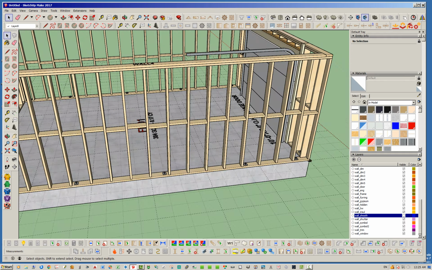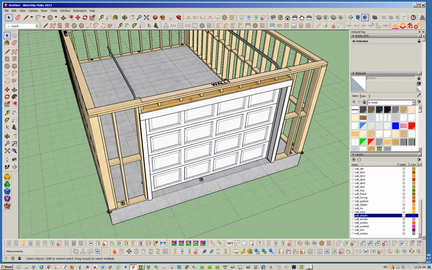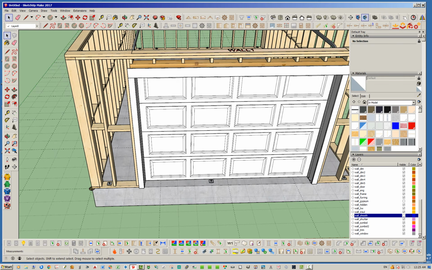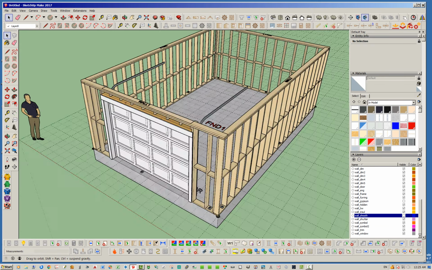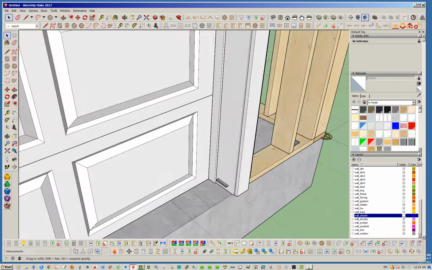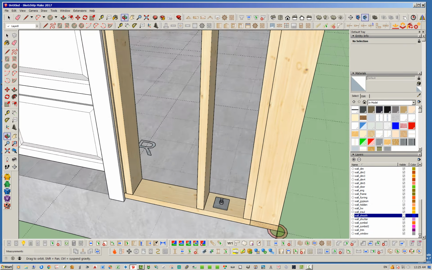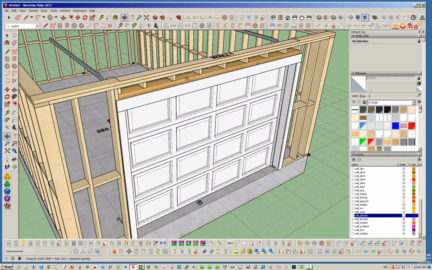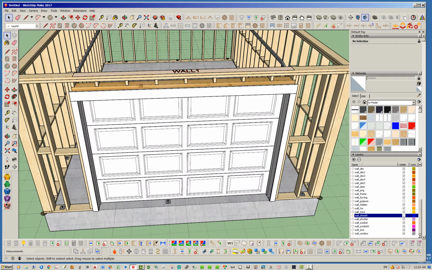What you can see here is typically what we end up with. Where we don't have any doors, everything's fine, and it's laying things out in a conventional manner. But now you notice we've got an anchor bolt here which is in the way of the door, and there's one here sitting right in the middle of the trimmer and the king stud. Obviously those are not right, and we want to be able to correct that.